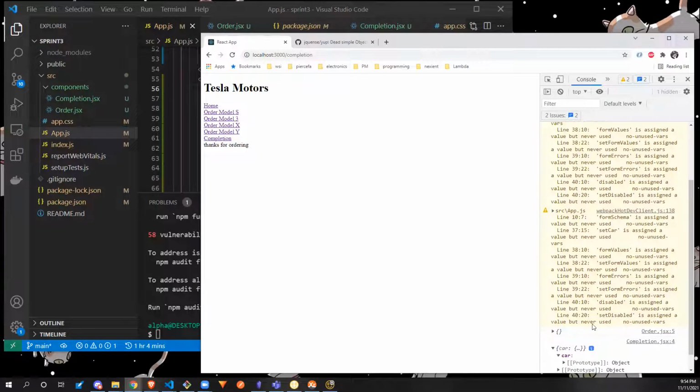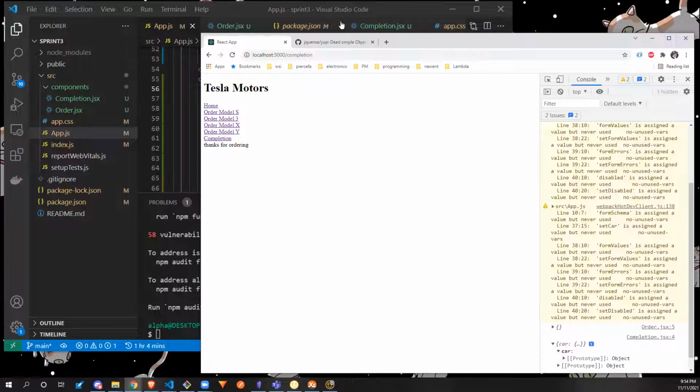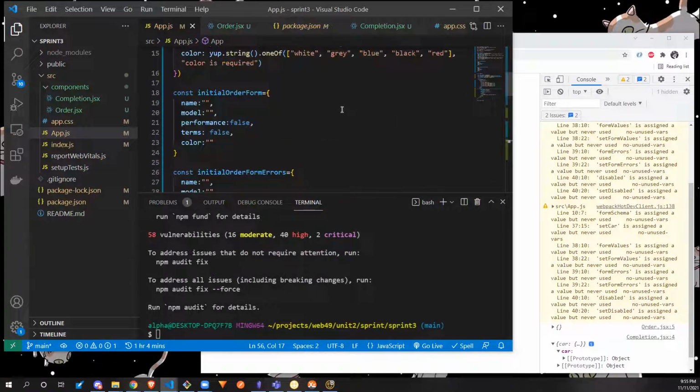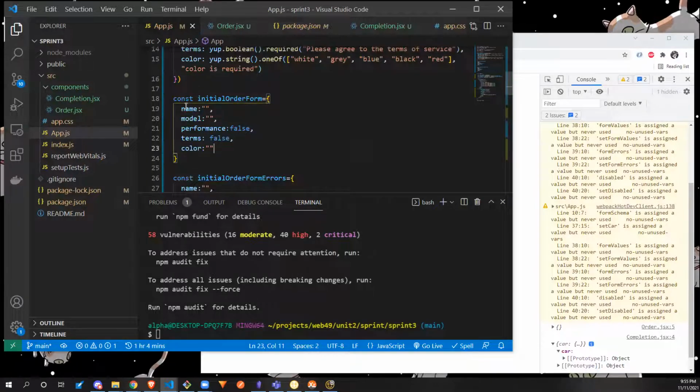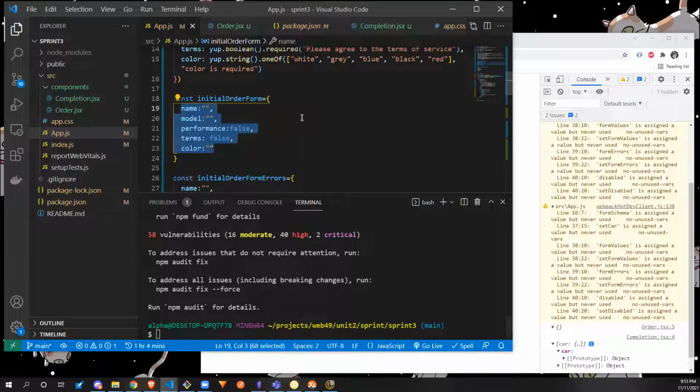There's nothing in there, so there's nothing to display. But once we get done, then there will be something to display. So let's just take this, copy this over and start making an order form.